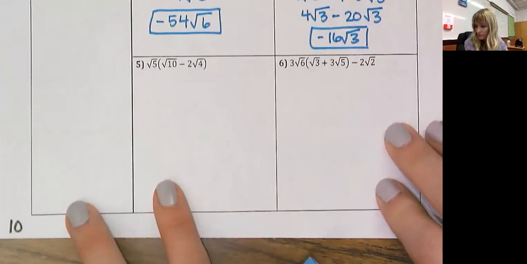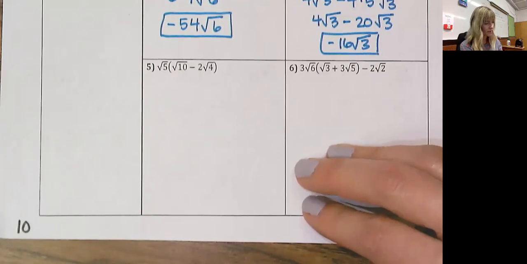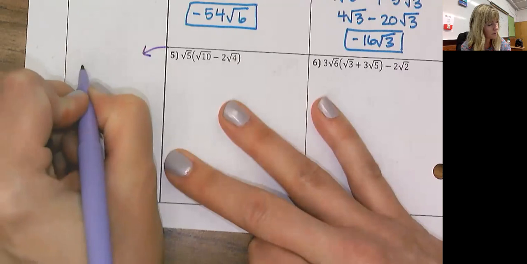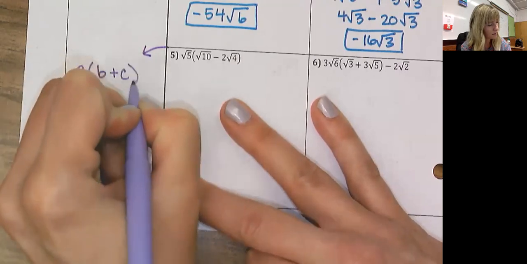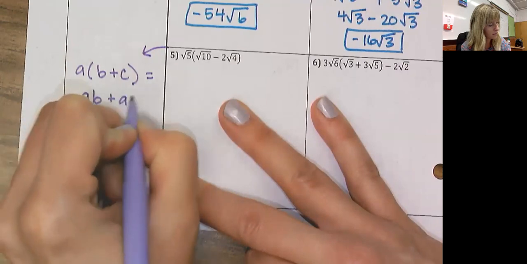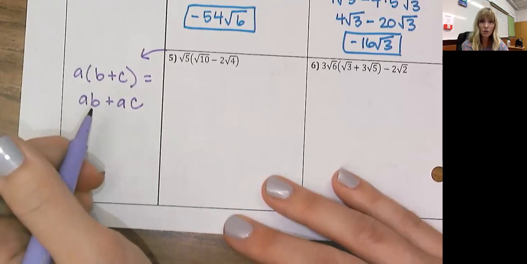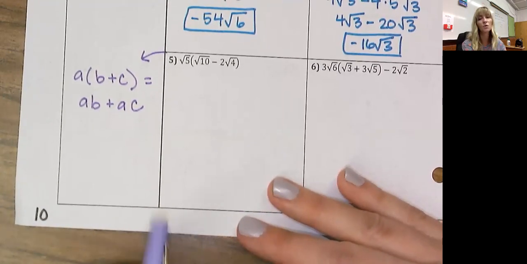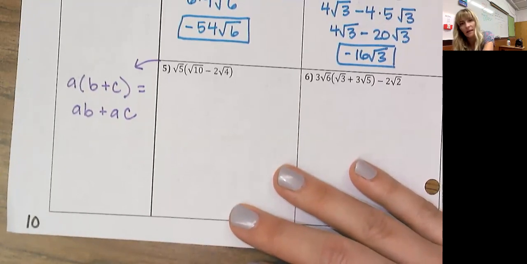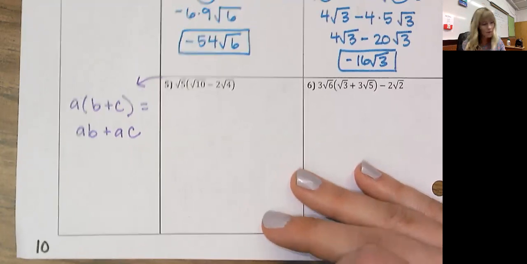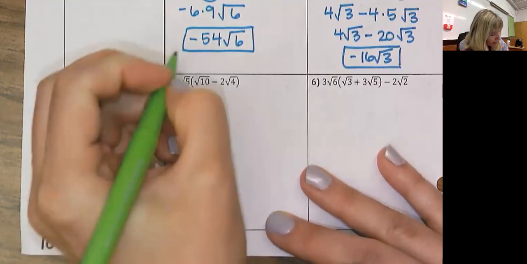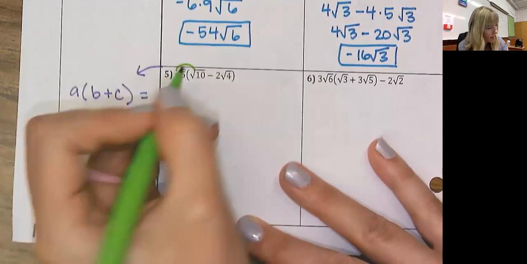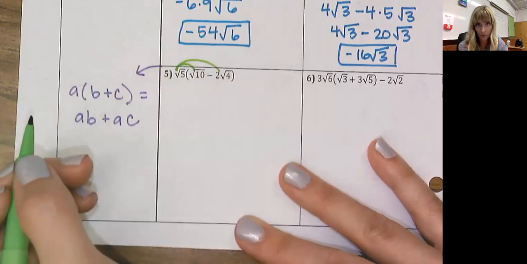Number 5. Do you remember this thing right here? I'm going to write it over here. That is called the distributive property. And that is still multiplication. It's just multiplication twice. And that is precisely what we need right here. Okay, so I am going to remember, first of all, those just have ones in front, but I'm going to multiply those radical expressions. And then I'm going to multiply those radical expressions.